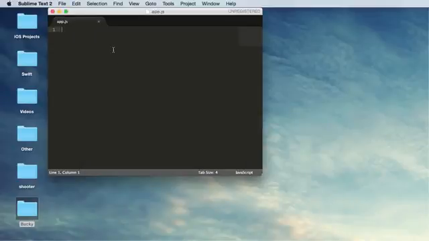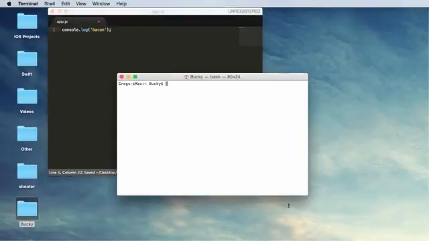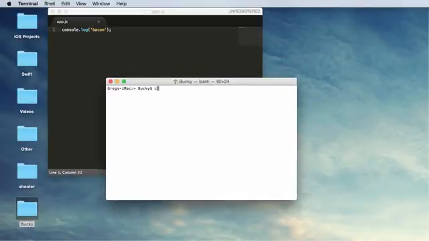Save it. Now, just to test everything real quick, I'm going to put console.log, and I'll just write bacon. I think I said tuna before. Alright, so now, make sure I save everything, and now open up our terminal again. If I go cd desktop, Bucky, that's going to move me into this directory right here. And if we press ls real quick, we can verify that this lists all of the files in your directory. So we can see that we have one file that we just created, app.js.